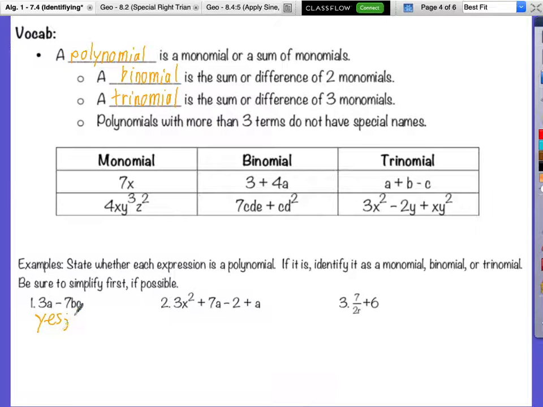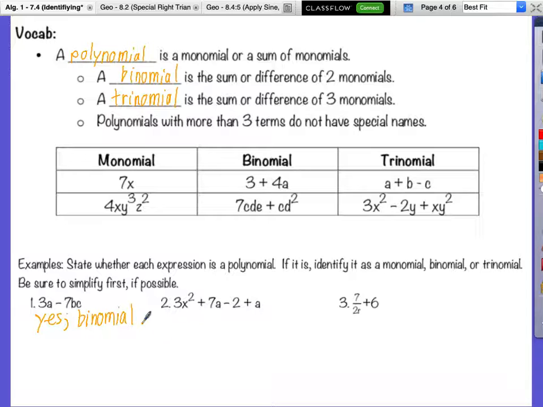Now, in the English language, a semicolon means that you said something, but there's a little more to follow before the sentence is over. So, yes, but what kind of polynomial is it? A binomial. How do we know that, Rowan? There are 2 terms, and we notice where the terms are because they're separated by a plus or minus sign, by addition or subtraction. So here, there's a subtraction sign, so each of these is a monomial, making them 2 binomials.